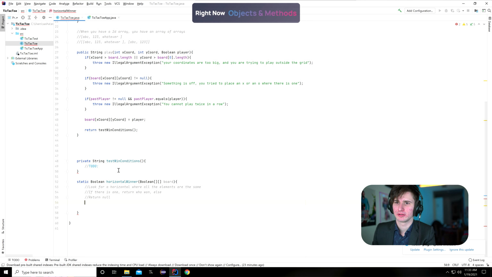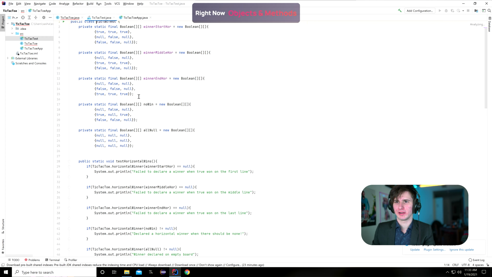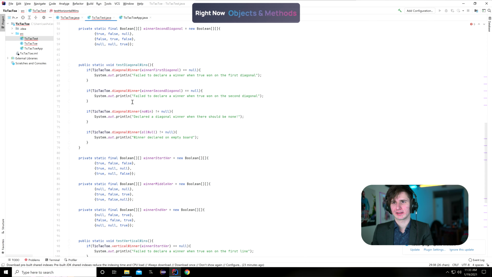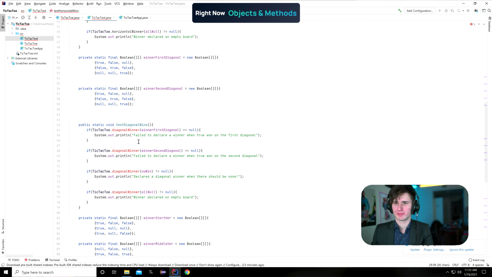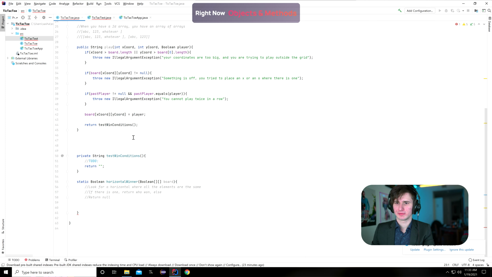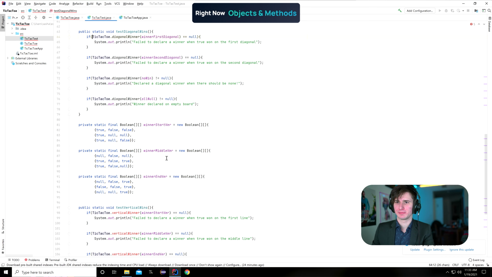And let's just fix up tic-tac-toe really quick. I'll return an empty string so that it can run. And I will write the other methods TikTok test requires, because we don't just check horizontal winners. We also want to be able to do, let's say, diagonal winners and vertical winners. So let's just put those in here. Create method, the public static boolean, right? And we'll put these at the bottom where they belong. And once we fill those methods in, we can test it and we can see if our game actually plays.